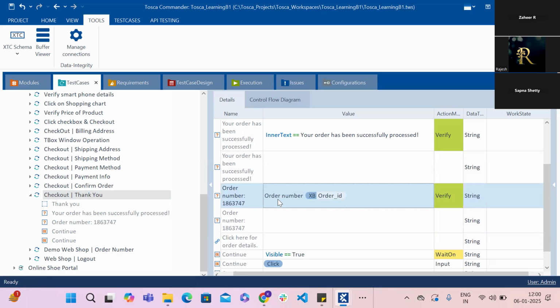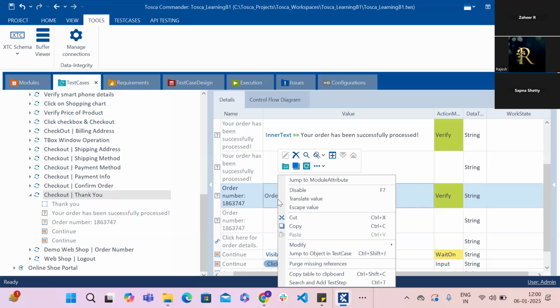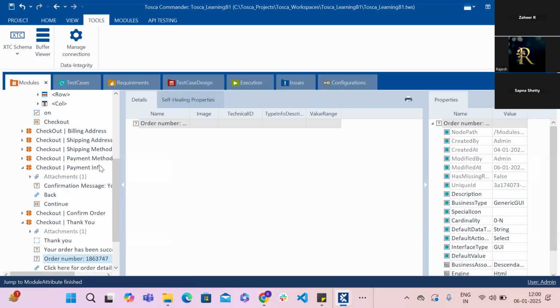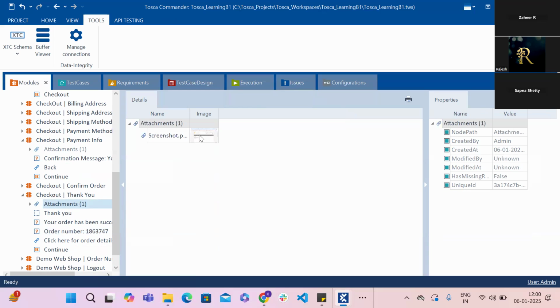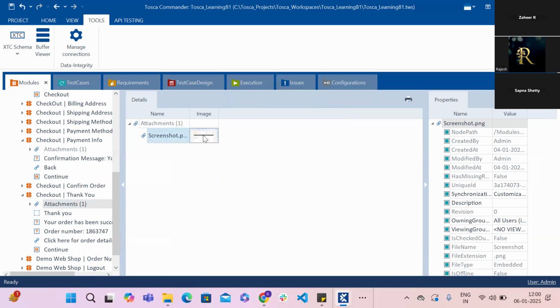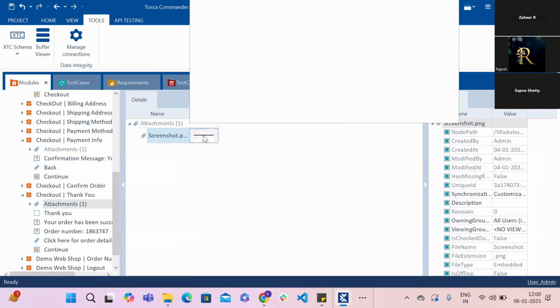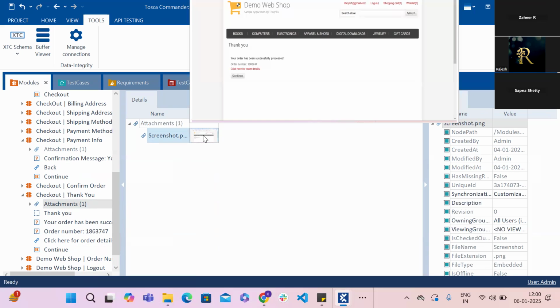Give a right click. Here, order number, whatever you are doing, jump to module attribute. Double click on it. So see the screenshot and check order number, and that is a different number, right?